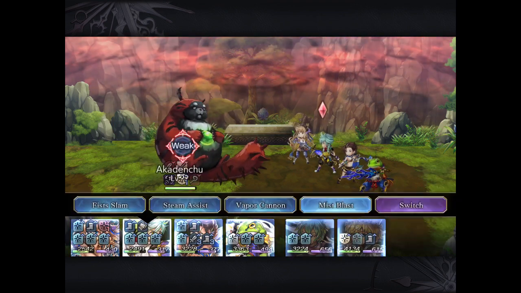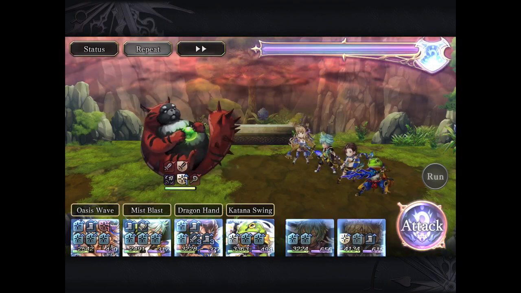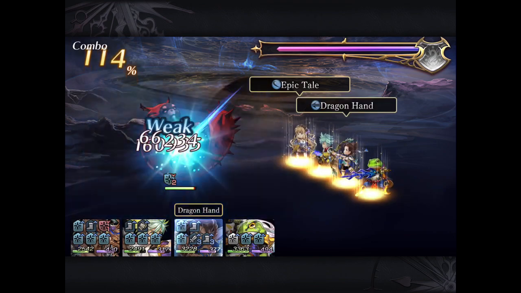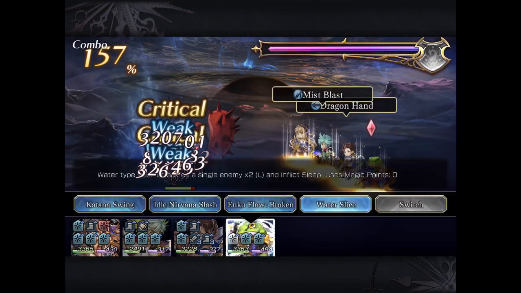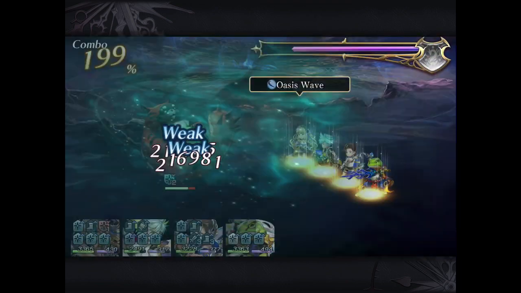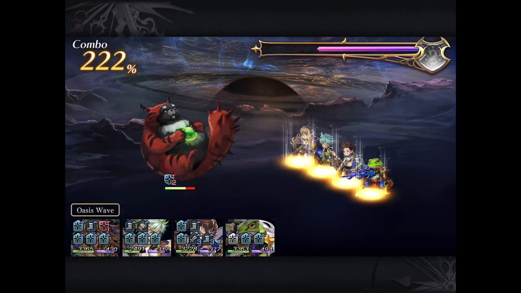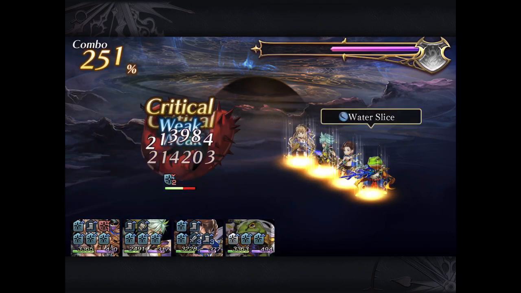Now note that with Shaney's Manifest, we can now apply multiple water and physical resistance debuffs using her epic tail. What I did is I did 2 stacks, and then I also used the rest of the DPS multi-hits, especially Dragon Hand, Water Slice, and so on and so forth, in order to apply as much damage as possible. Also keep in mind that Shaney with Manifest does support the entire team in terms of boosting water damage for your entire team.